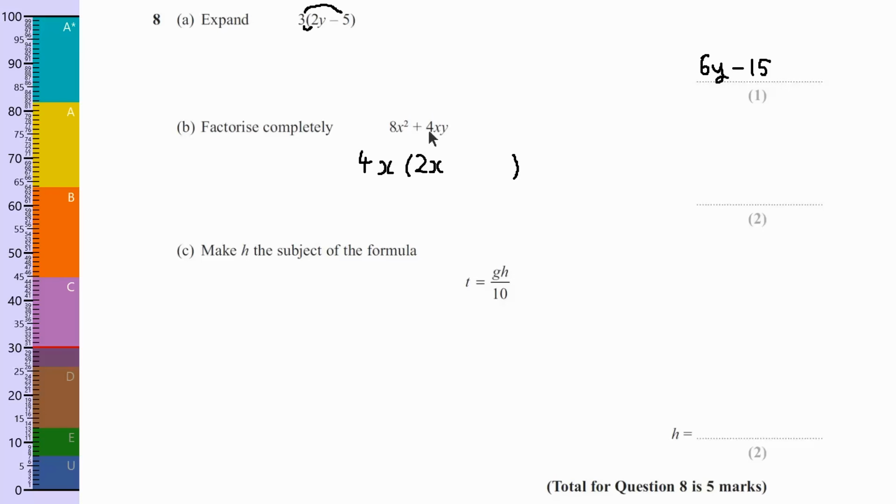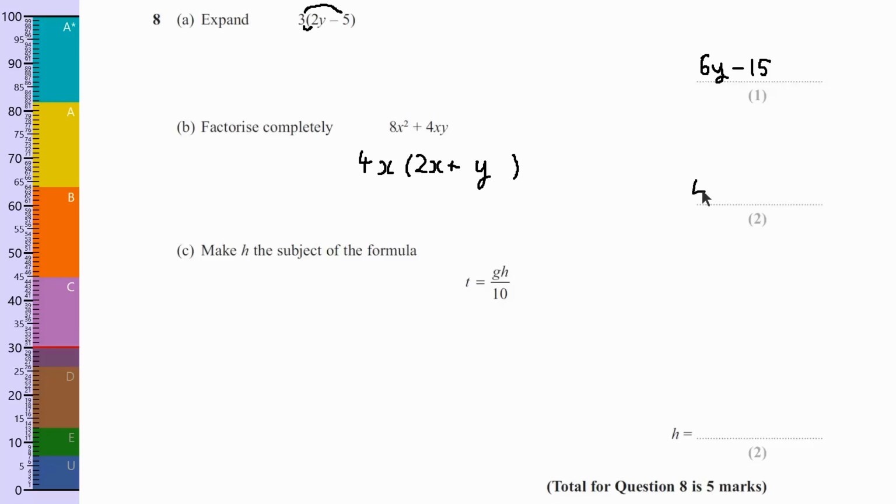Now, this next one, 4 divided by 4. So 4 times what is 4? Well, the answer is 1. But I'm not going to put the 1 there yet, because if it's just 1 and a letter, we don't write it. So I'm going to remember there's a 1 there. X divided by x is 1, so x times 1 is x. And again, 1 times 1, the one I'm remembering is there, and the 1 from the x divided by the x. Well, 1 times 1 is just 1, so there's still a 1 there. And this y, well, there's nothing dividing the y, so that y will just stay there. So instead of writing 1y, I'm just going to write y.